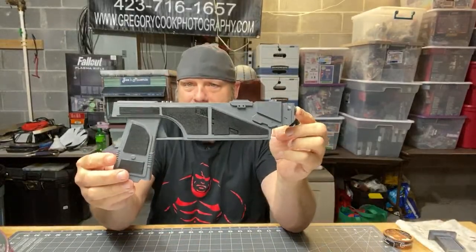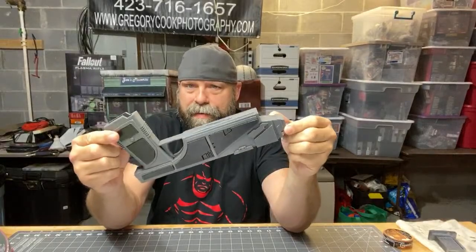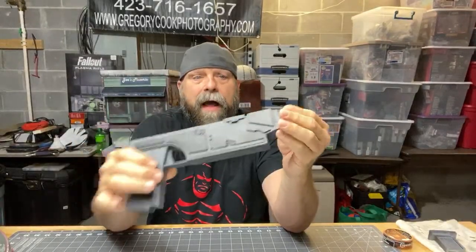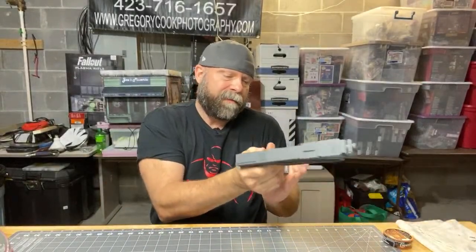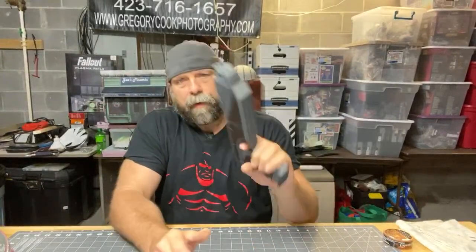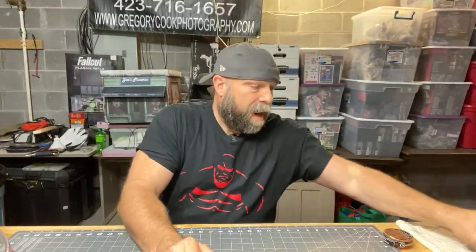The paint's coming along on the old Wester 35. It's coming along. Still haven't fully decided what other route I'm gonna go with it yet, but it's coming along.